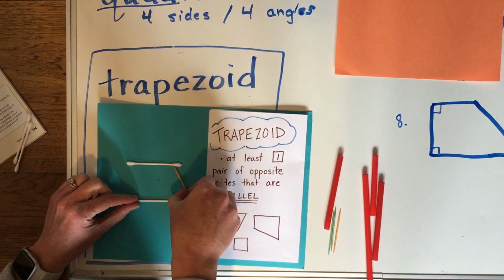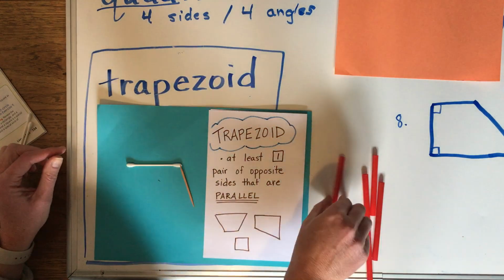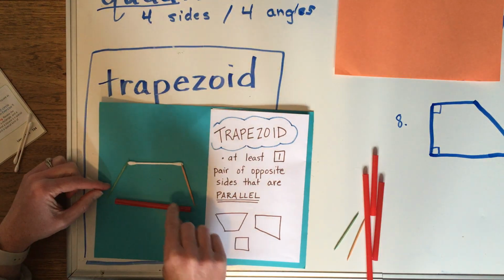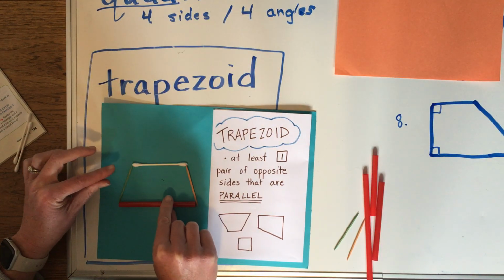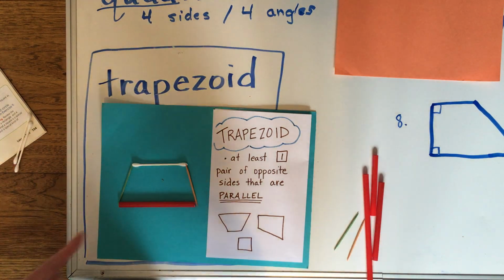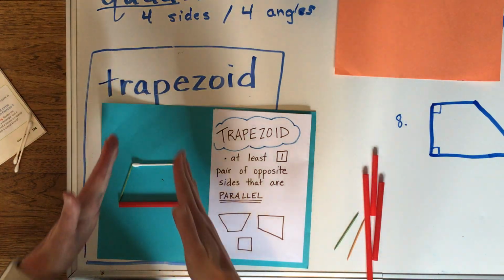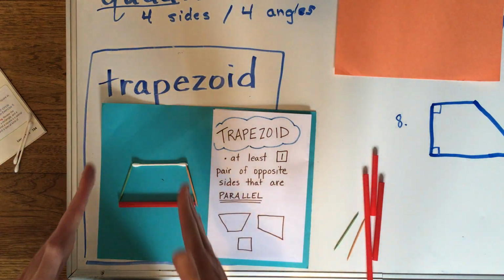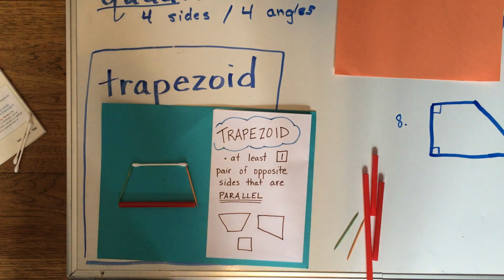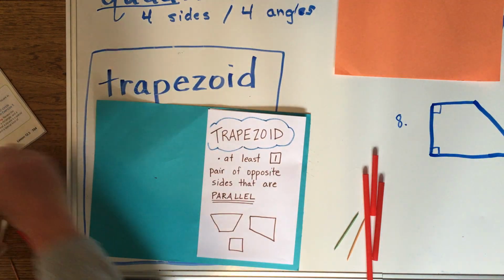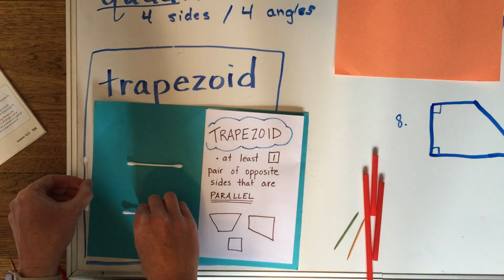And these, oh, that won't work, will it? Let's see. These could be, ready? Okay, now look, I created a trapezoid. My Q-tip and my straw are parallel. The toothpicks are not parallel, because if I drew those out, they would eventually intersect, right? They would intersect if they went up like that. But my Q-tip and my straw are parallel. Okay, so that's parallel. Let's see if I did this. So that's parallel, that's parallel.